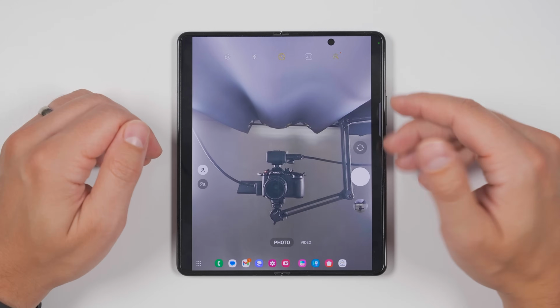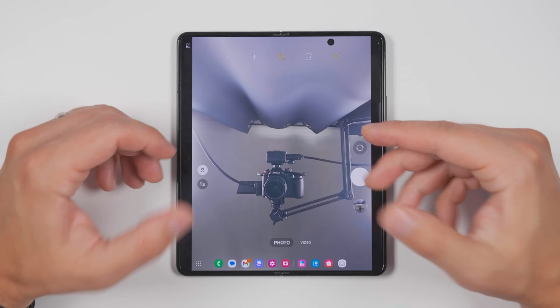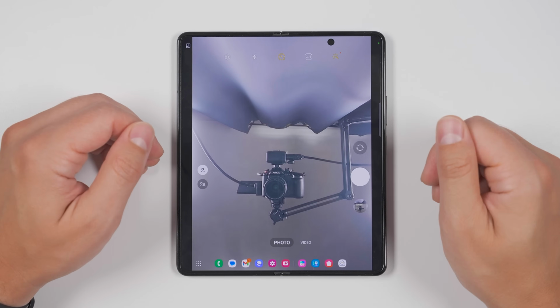This is incredible for taking group photos, especially with kids, and you want to make sure you get a great shot the first time, instead of having to run back and forth to the camera to check the photos.